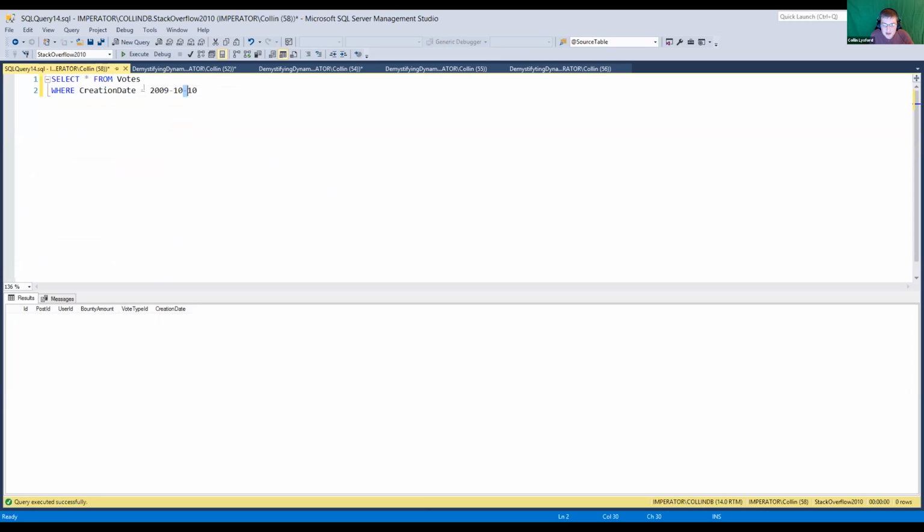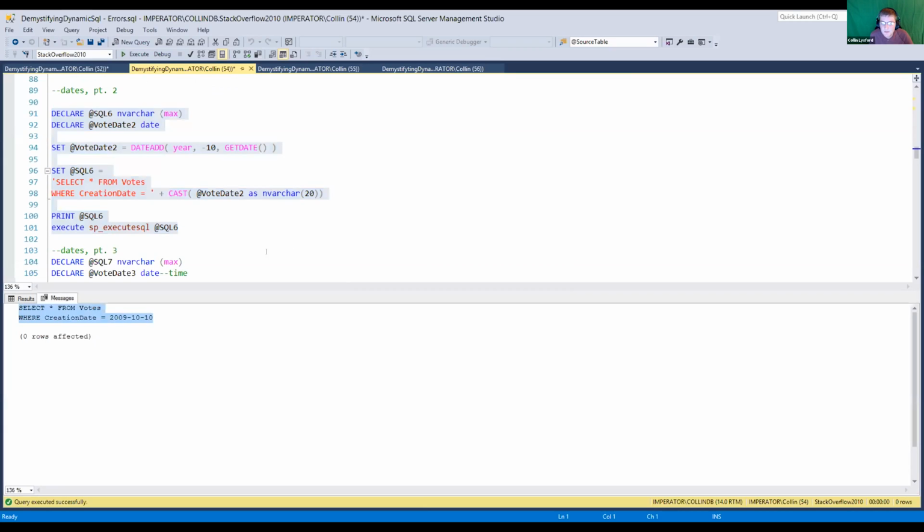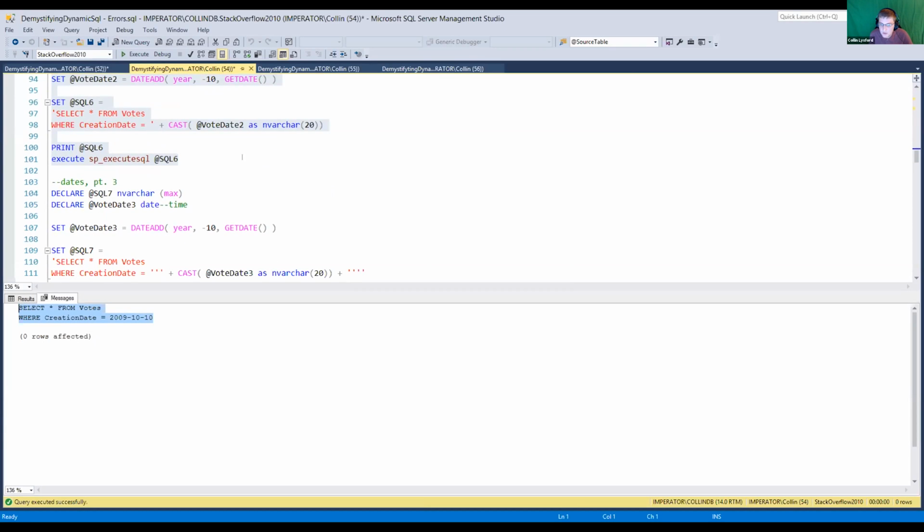Turns out that this literal, SQL doesn't exactly know what to do with it. And in this case, it finds nothing, right? So we need to do better. We need to turn our date into a string when we're concatenating it, but it still needs to act like a date within the query. And there's two ways to handle that, and I'm going to show you both of them.